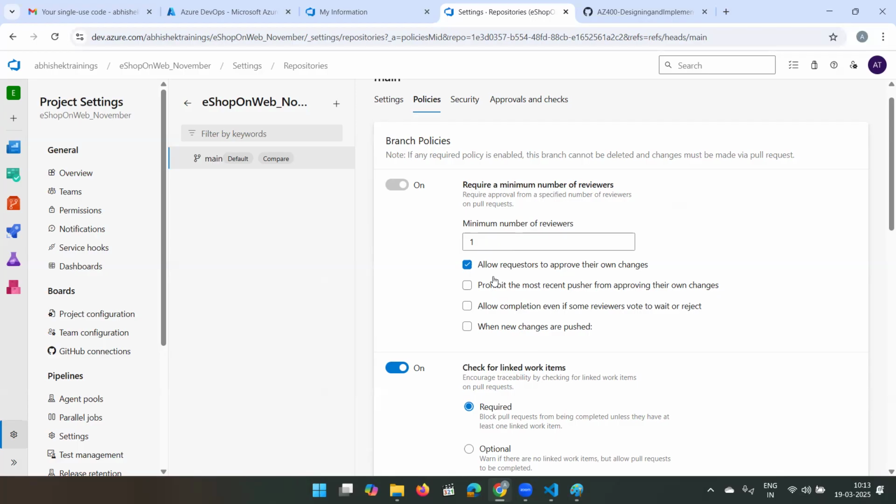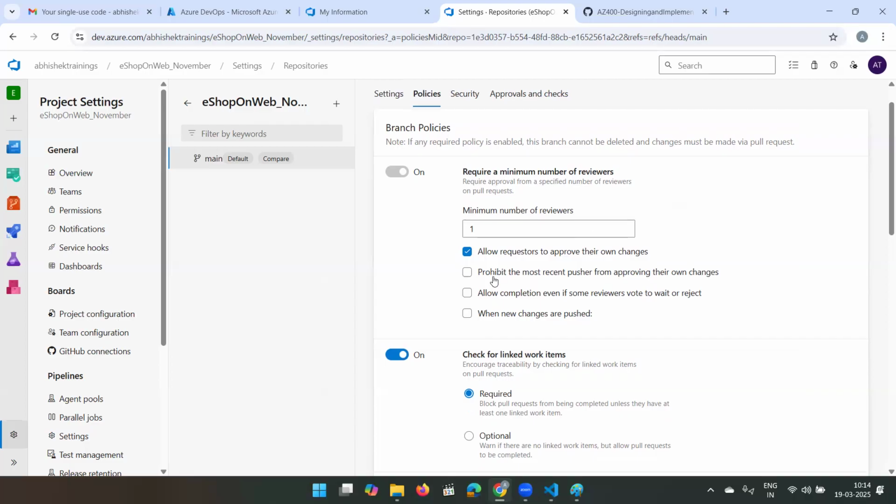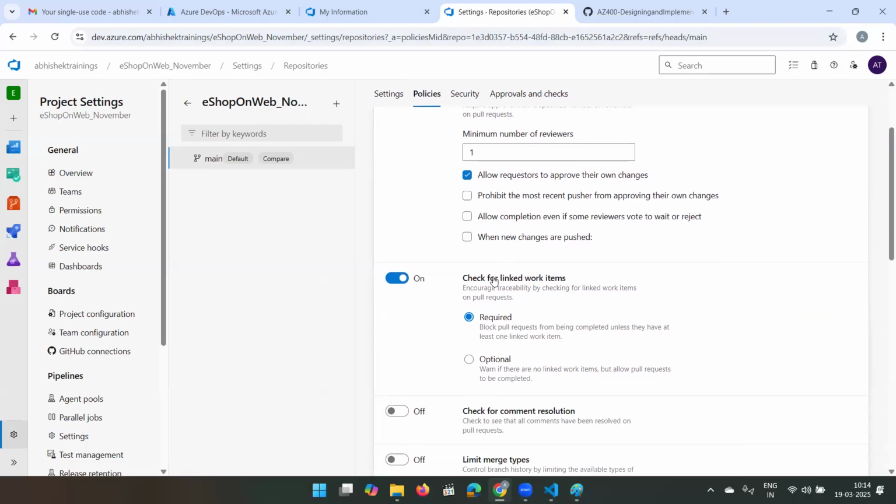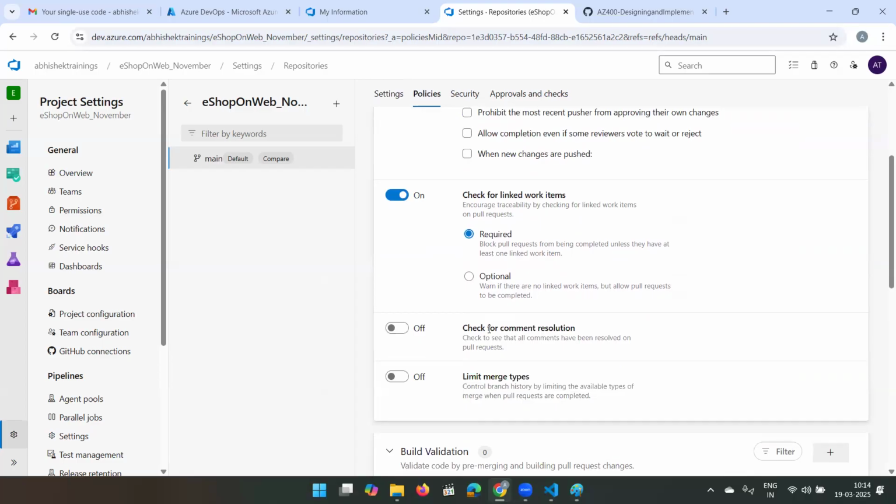Someone was asking about the comment section. The reviewer may review the changes, and if we comment on anything, there are options like resolve. When we click resolve without making any changes, can they still push ahead? The pusher will not be able to do that; only the reviewer will be able to. So you cannot mark it as resolved like that.